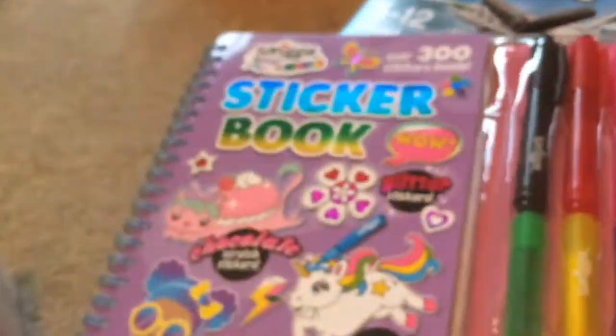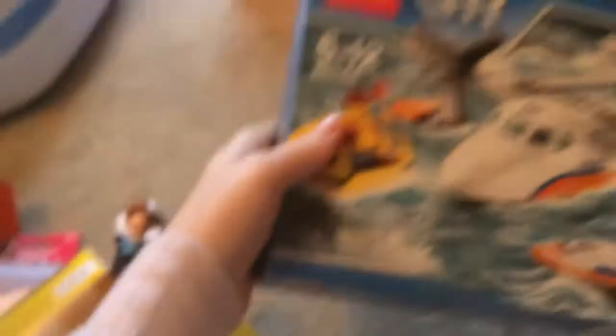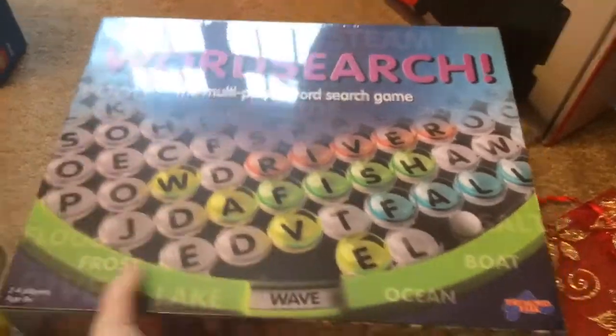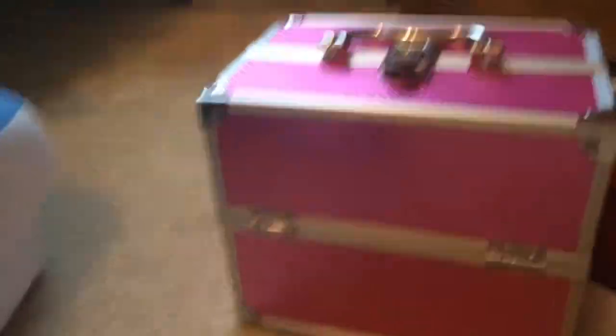It's got cocoa pots and a pot as well, which is very nice. Now getting on to the bigger ones — I've got this sticker thing because I'm making a sticker book. I've got this Lego from the Secrets Room, which is for me and Joy to share. I've also got this word search game and a box to put all my nail stuff in.